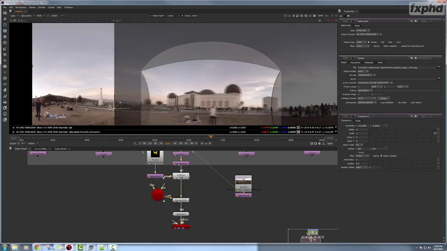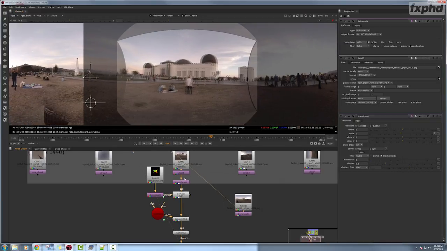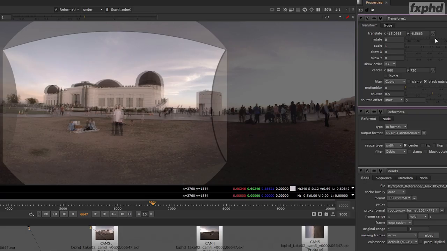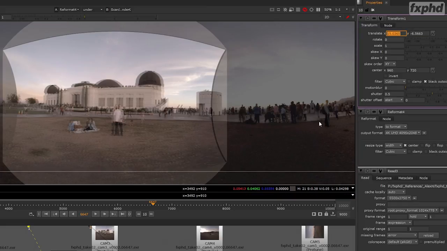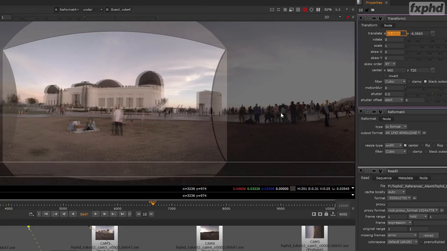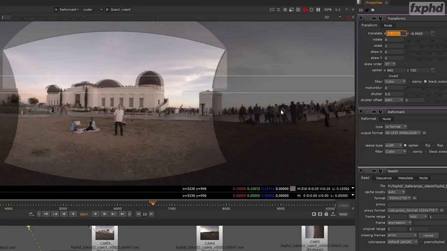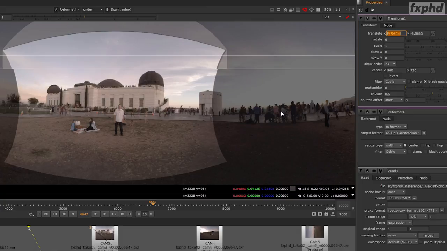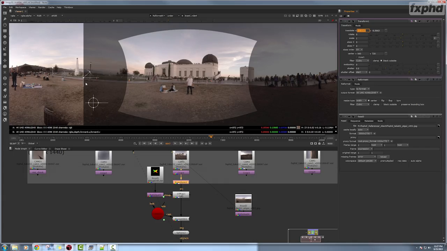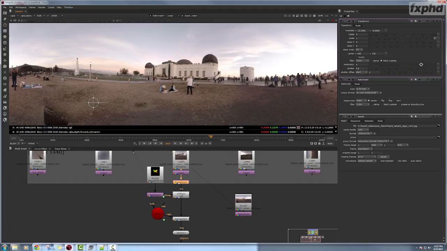So, as you can see, there's a slight shift, and this is not what we want. It might be due to the translation values here. So what happens if we change this to a positive? Oh, and look at that. An exact lineup.